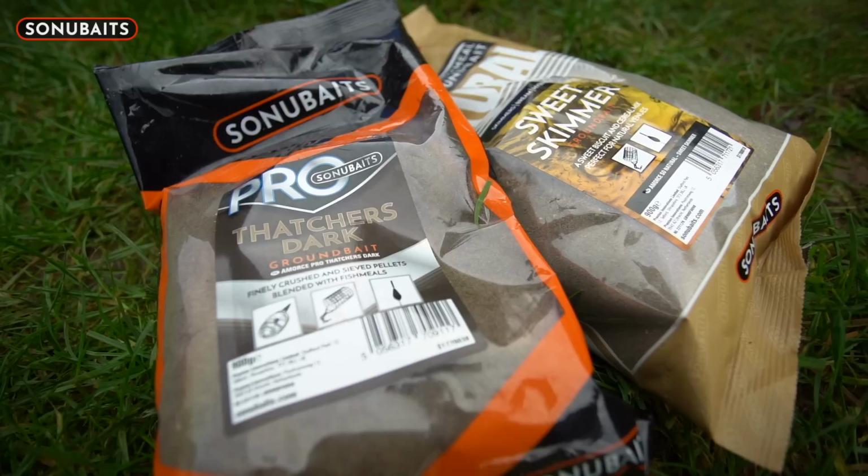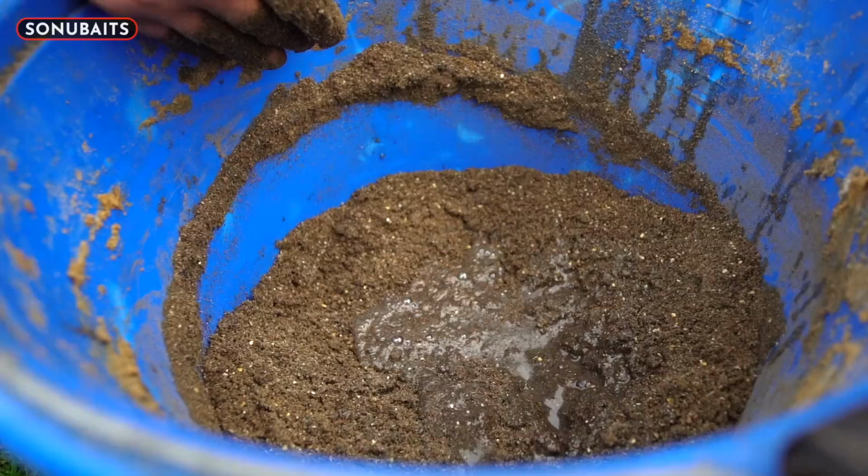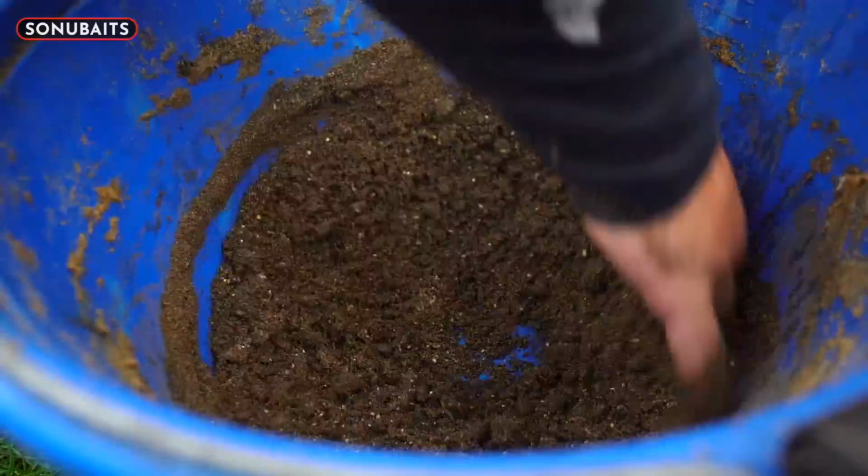So we're doing a bit of silverfish fishing. It is November, looking to catch a bit of everything. So the mix that I've chosen today is Thatcher's Dark and a bit of Sweet Skimmer. So we are trying to catch some skimmers, so the Thatcher's Dark adds a bit of fish meal into it. We all know the skimmers love fish meal. But the Sweet Skimmer just adds that little bit of a biscuity sort of mix and that sweet smell. So hopefully we'll catch some roach and some other fish over it as well.